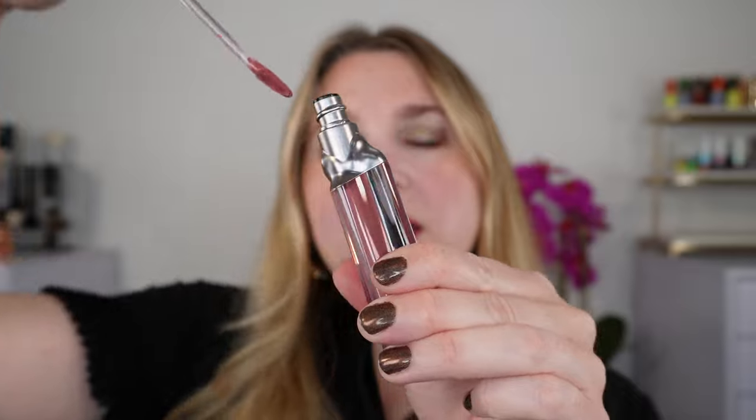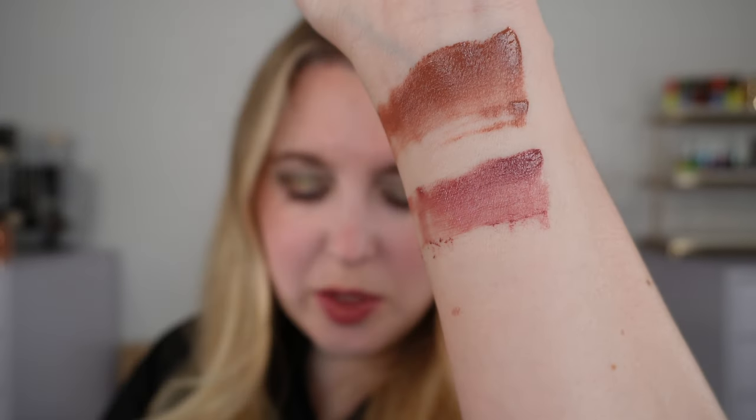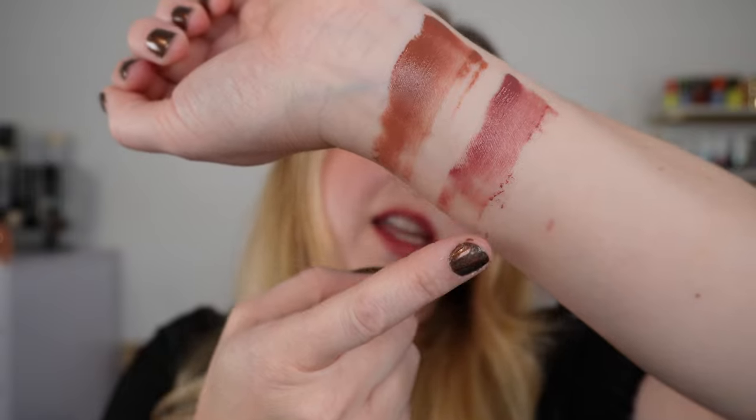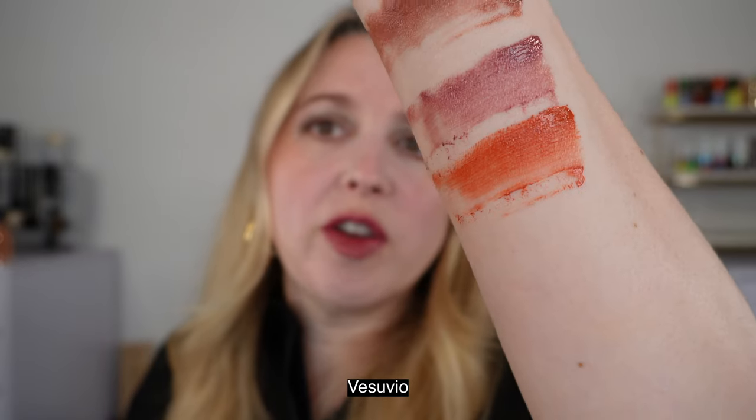This one is Flushed — more of a pink shade. Reasonable Doubt is actually more of a warmer nude; they called it a cool nude on the website but you can see it's definitely a bit warmer and browner, with a faint touch of warm rusty red. Flushed is pink with a touch of mauve and a touch of peach, making it really more of a neutral shade since you have a bit of both warm and cool tones. Then Vesuvio is an orange — I thought it would be perfect for fall. It looks a bit more burnt orange online but it's actually more vibrant — mostly a pumpkin orange with just a faint 10% burnt orange.